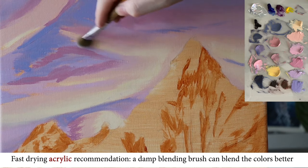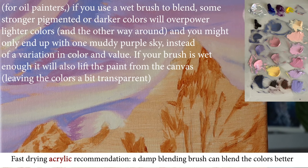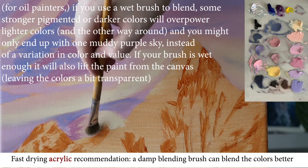Also remember to frequently wipe your brush clean on a paper towel or cloth, but please do not wet your brush to remove excess paint. This will help to keep the colors in the sky and not end up with a muddy purple color across the whole sky.